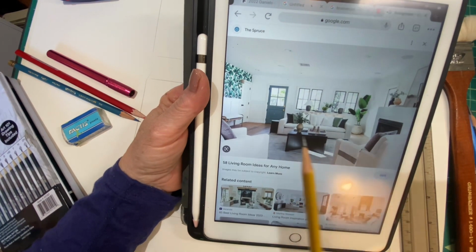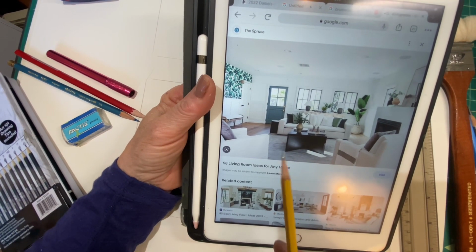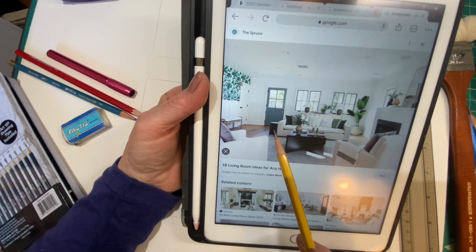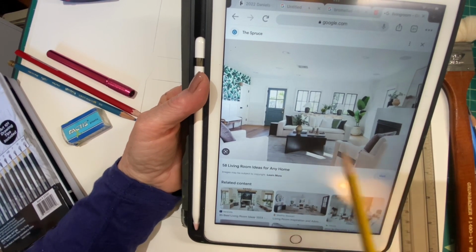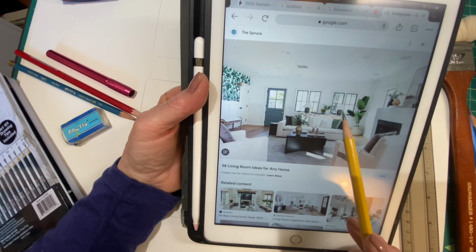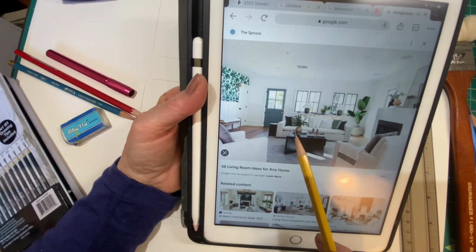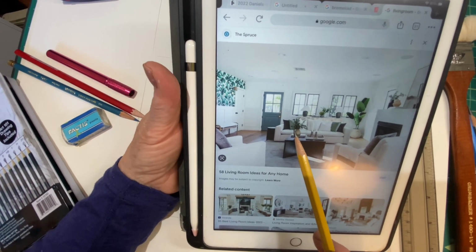I'm going to say something else about using a picture like this as a reference for fine art drawing. If you're looking at this picture, these blacks, these strong contrasts are not helpful for showing anything about the light and the dark in the room.